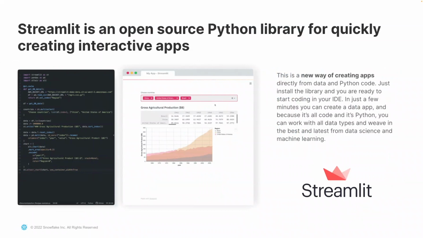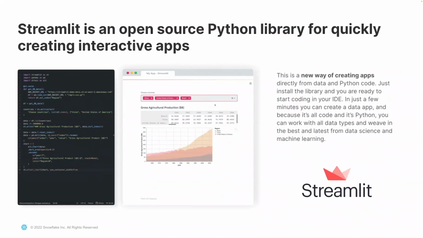The last segment of this hands-on lab, before we actually get to the juicy code, is Streamlit. Streamlit is an open source Python library for quickly creating interactive apps. Okay. So this means that you can create a web app entirely in Python.